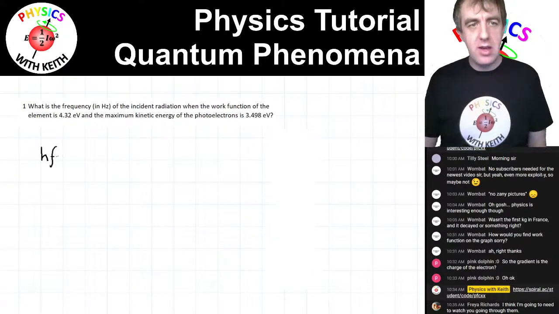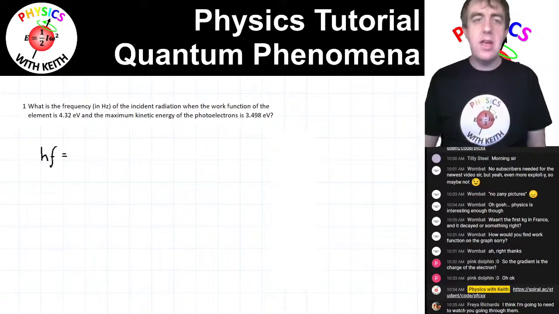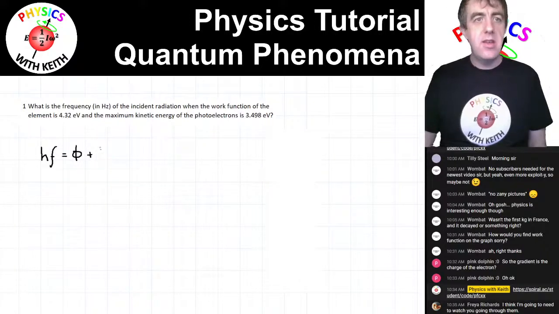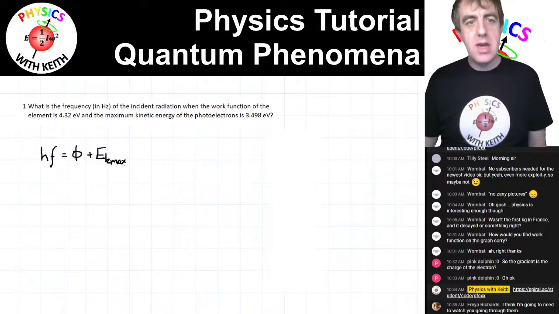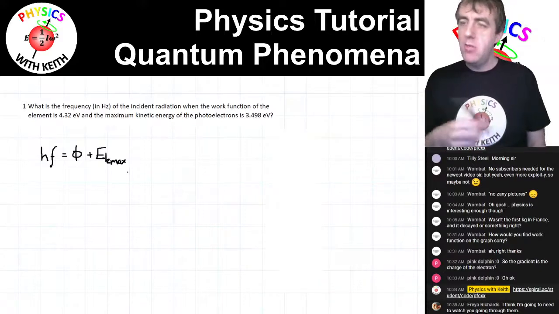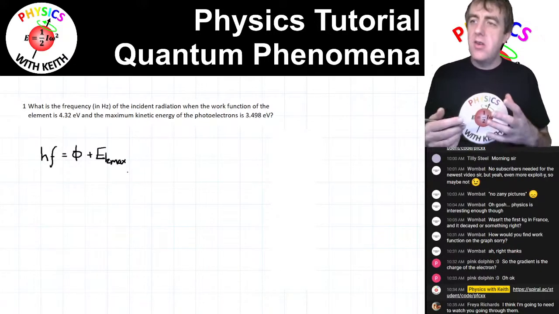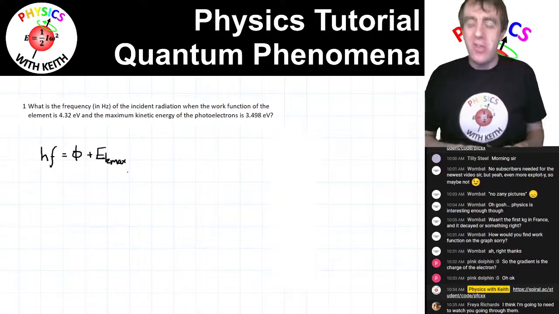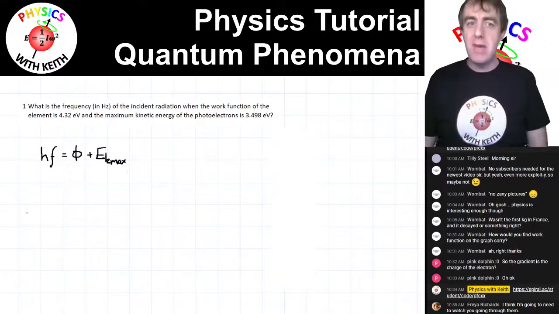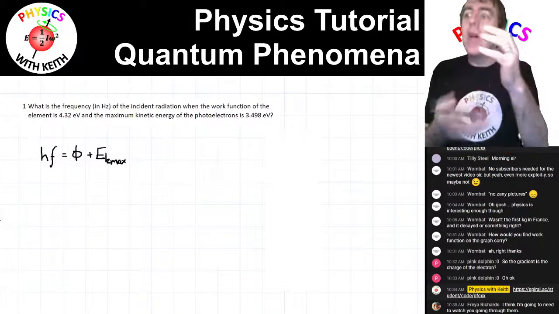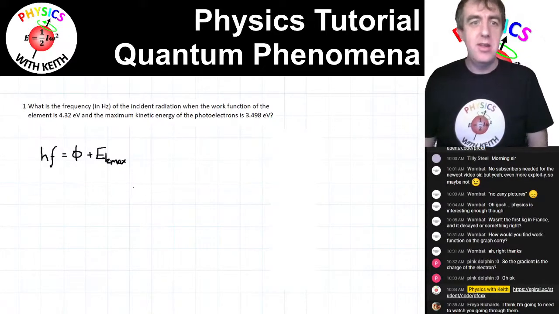Fine. I'm just going to write my equation down here. hf. I've got my frequency here in hertz, so that's what I want. When the work function of the element, so I've been given the work function, that's good. Maximum kinetic energy. So the equation I'm using is this one. E_K max is the maximum kinetic energy. So there's no stopping potential in this question. But remember what I said, the stopping potential multiplied by the charge on the electron is equal to the E_K max. That term is either the energy the electrons have when they leave, or the energy that you need to rob from them, take away from them to stop them getting to the other side. So this is the equation.